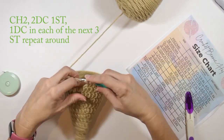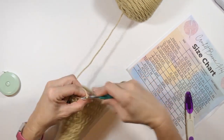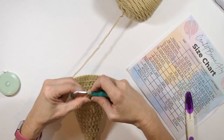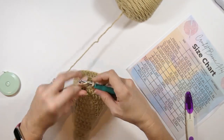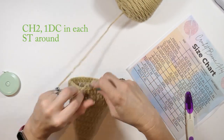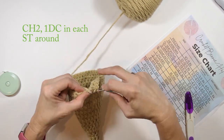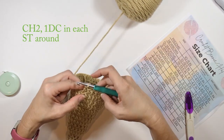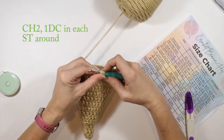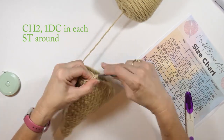So when I get to the end here, again, I'm going to slip stitch into that first double crochet that I made. And then after that, what I'm going to do is I'm going to chain two. So I'm chaining one, two, and now I'm going to just do double crochets all the way around. And this will, again, have 40 double crochets on this round total. So I'm just going to continue doing the double crochets, one in each stitch, all the way around with 40 total.